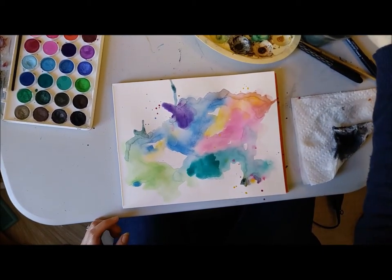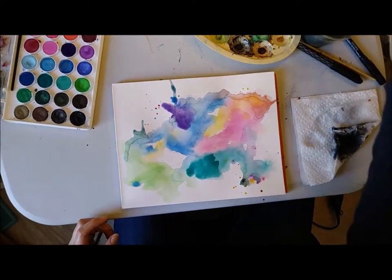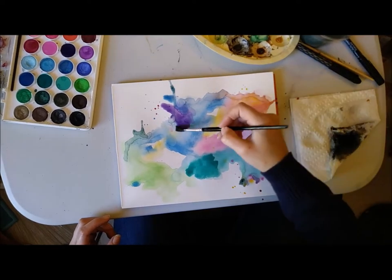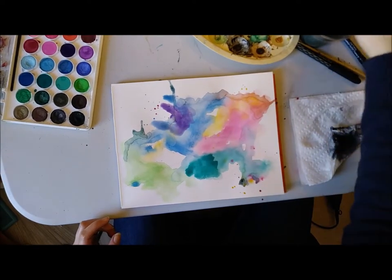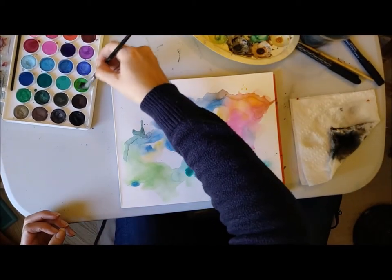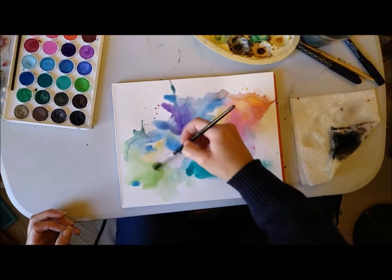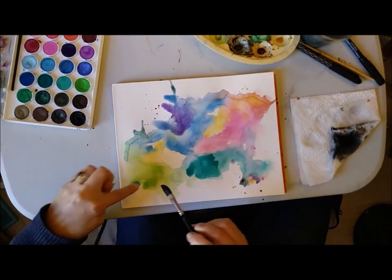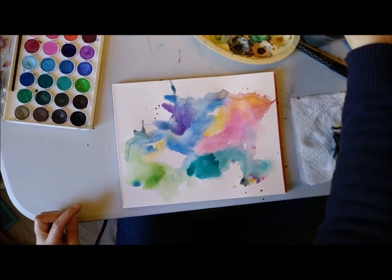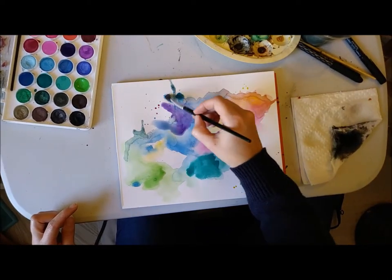And I'm letting this get nice and juicy so that I can let these streakies and dribbles of paint go everywhere. So I'm going to kind of get them started a little bit by pushing them out where I want them. Concentrating a little bit of extra water and paint at the edges so that I can push these out and let them really shift.